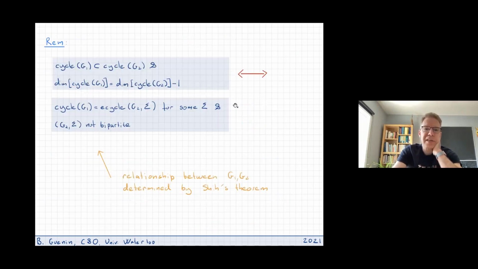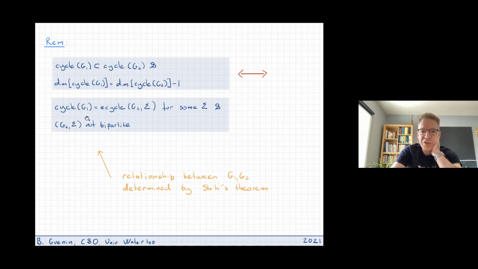All right, so let's just look at the condition that we investigated. So this condition here on top, right, was the condition that was characterized by Shih. I claim that this is equivalent to the following statement. So I can find a set sigma, so a subset of the edges of G2, right? So that the even cycles of G2 sigma is equal to the cycles of G1, and G2 sigma is not bipartite, right? So let's just look at the second statement and convince ourselves that it implies the first statement, right?